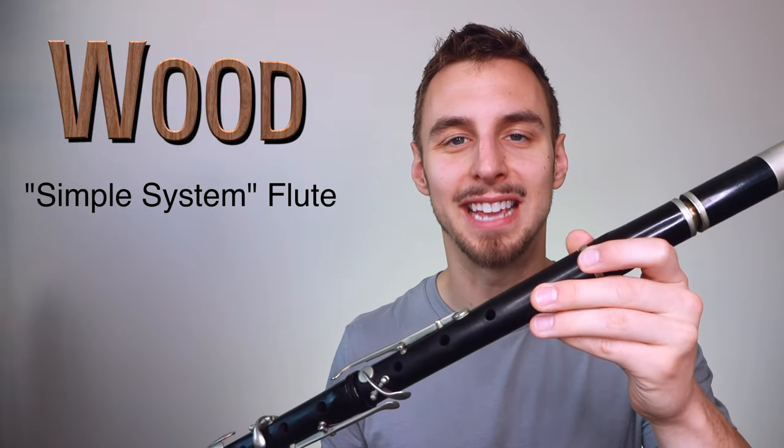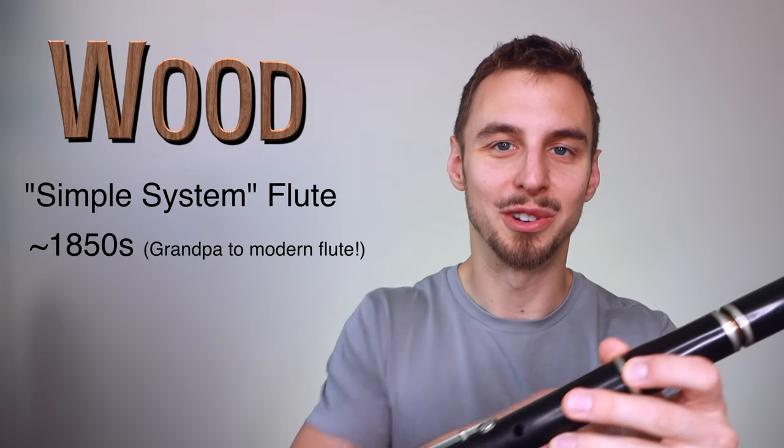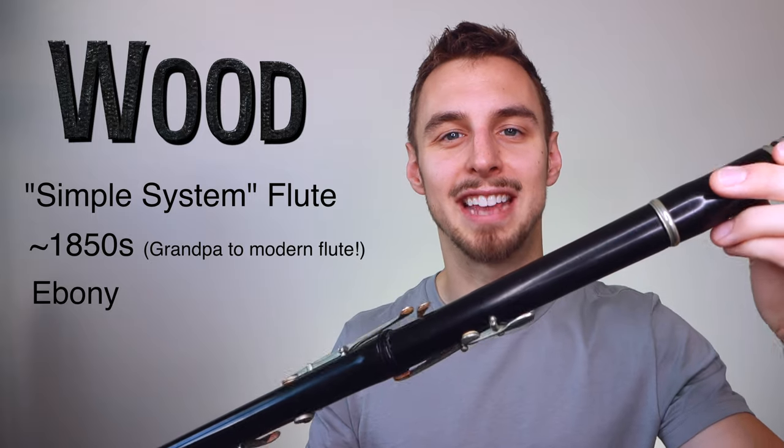And for the wood flute today, I'm actually using a simple system flute from about the 1850s. Design-wise, this is like a grandfather to the flute I just showed you. It's made out of ebony and it's got mostly open holes, except for about 8 keys scattered here and there.